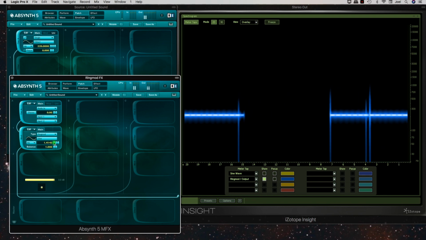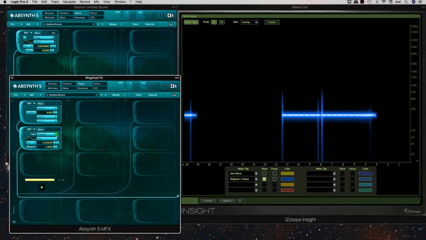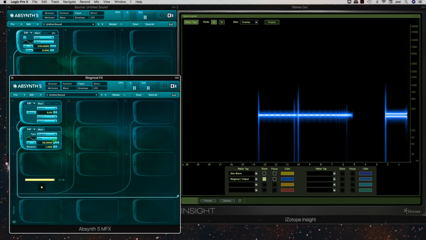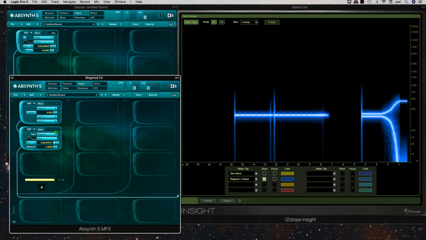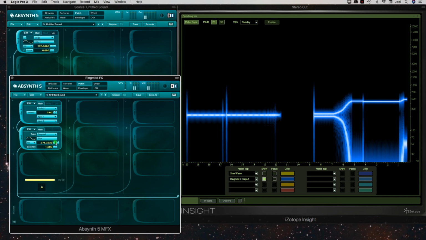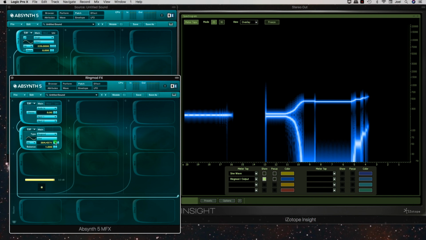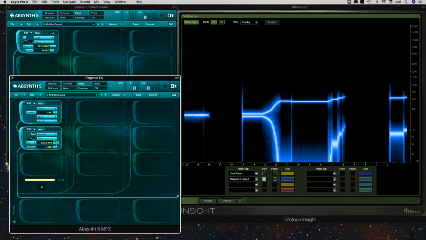As we increase the modulator, the difference partial is going to hit 0 Hertz, and then once it hits 0 Hertz, if we continue to raise the pitch, it will also raise both sidebands.